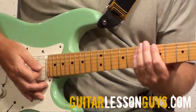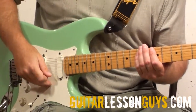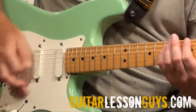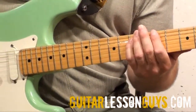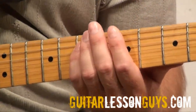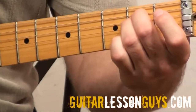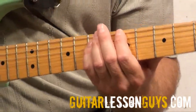Now again, there's all kinds of little effects that you can play when you're playing these power chords. There's a billion ways, and surely you're listening to rock tunes all over the place. You can find out how to use these, but there are little tiny things that you'll hear a lot, where you're picking up that index finger. Let me slow that down just a little bit. So I'm going to pick up that index finger, and again, there's a million things you can do. Okay, there's one. Another one is just a half step slide.